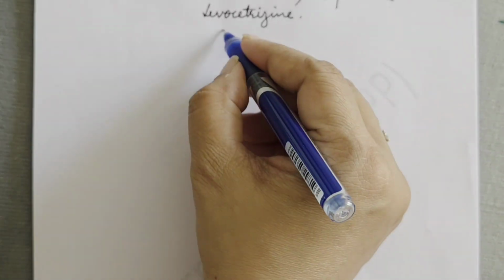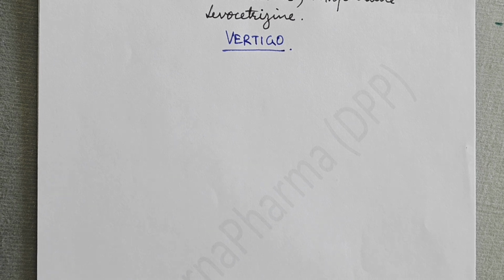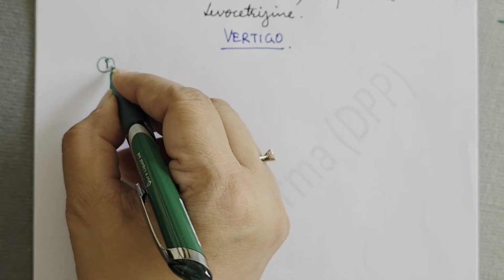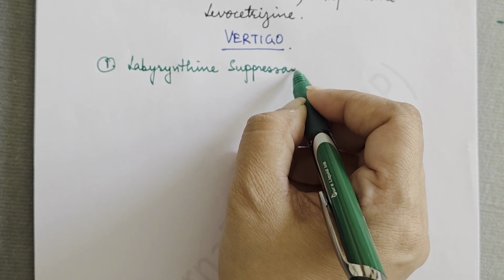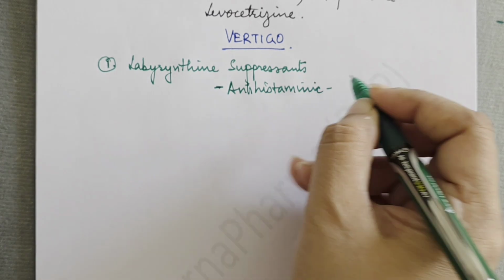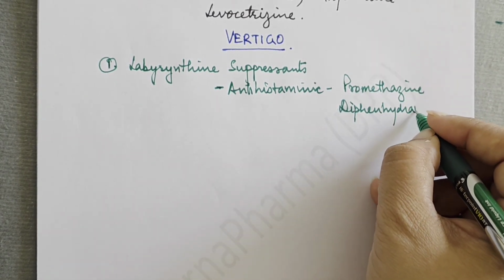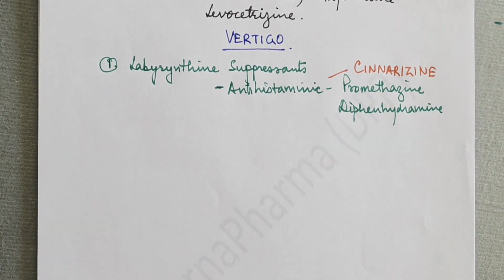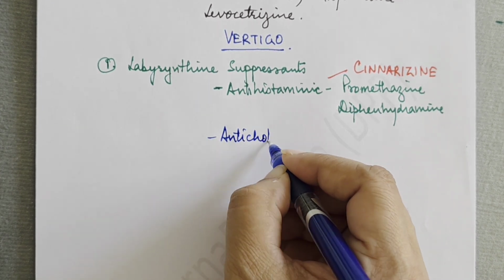Now in this itself there is a disease, vertigo, which we finish here. So vertigo is a disease with multiple causes; it can be idiopathic also, or the most common one is idiopathic positional vertigo, and there can be some other problems also. Let's see the drugs. So the first category of drugs which are used is labyrinthine suppressants. Now in labyrinthine suppressants we have antihistaminics like promethazine, diphenhydramine, and a very important drug is cinnarizine. Okay, this is specifically an antihistaminic which is used in vertigo. Then we have anticholinergics.